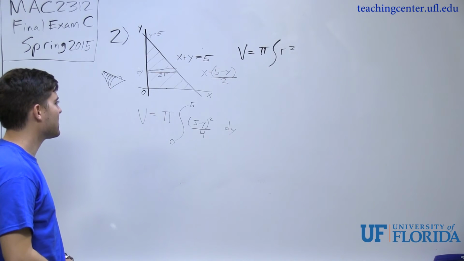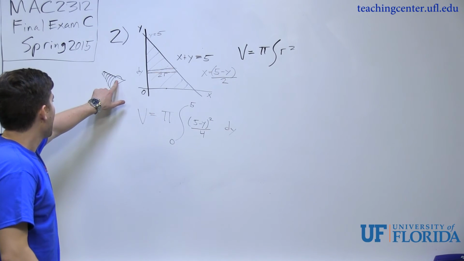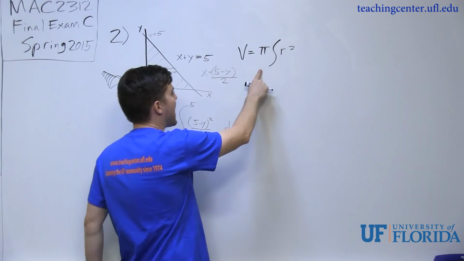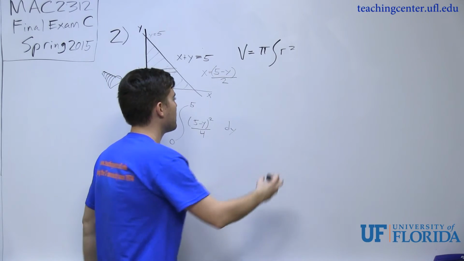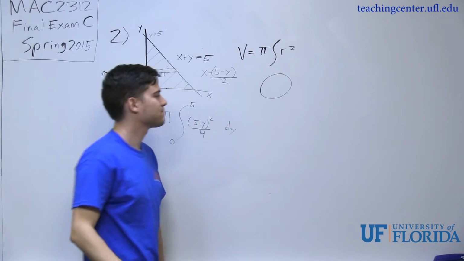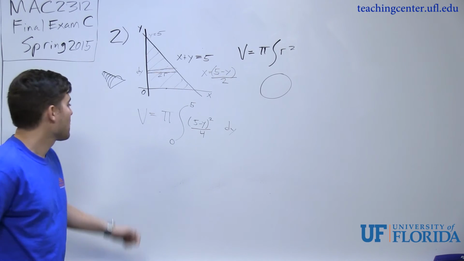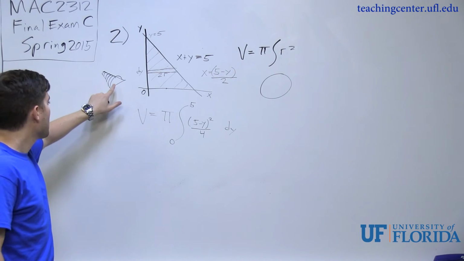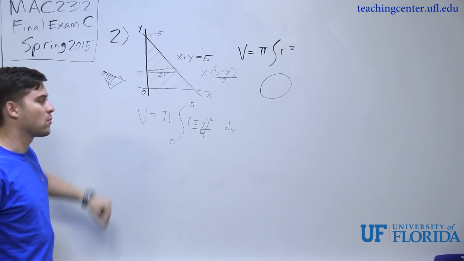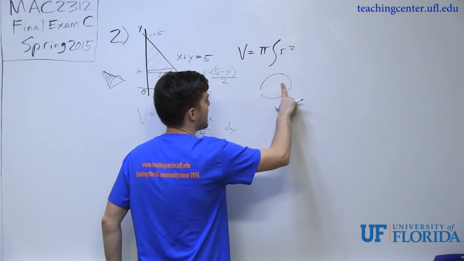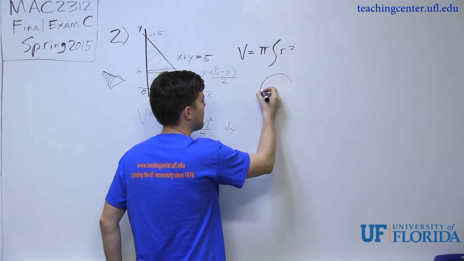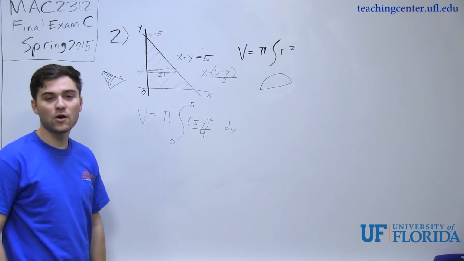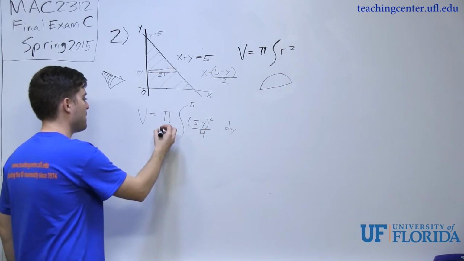Now there's one last thing that I have to take into account, and that is the semicircles one more time. If I think back to the disk method, this is how I find the volume of a total disk. But I don't want the volume of a total disk. I only want half of that volume. It's not a full circle, it's a semicircle. So in reality, it would be as if I was cutting off half of this disk, just leaving it right there. So if I'm cutting off half of the area, I need to take my equation and divide it by 2 one more time.